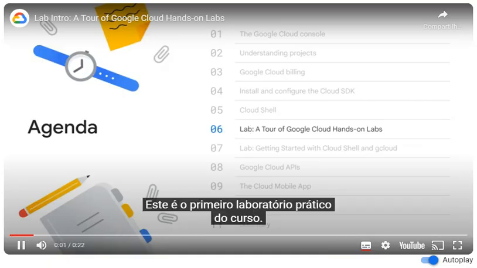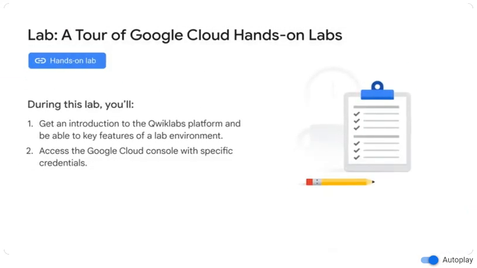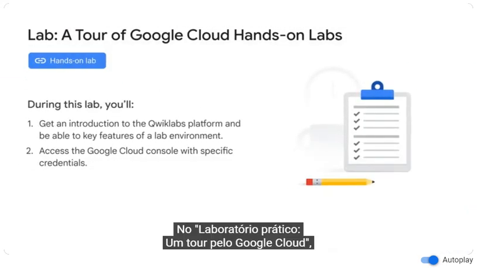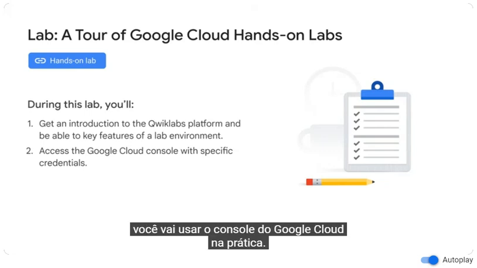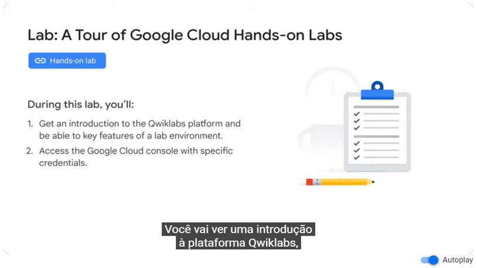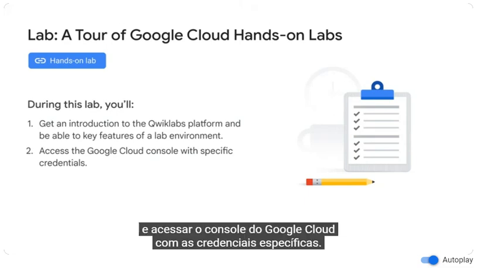It's time for the first hands-on lab of the course. In the lab titled A Tour of Google Cloud Hands-on Labs, you'll get hands-on practice with the Google Cloud Console. During this lab, you'll get an introduction to the Quick Labs platform and be able to identify key features of a lab environment and access the Google Cloud Console with specific credentials.